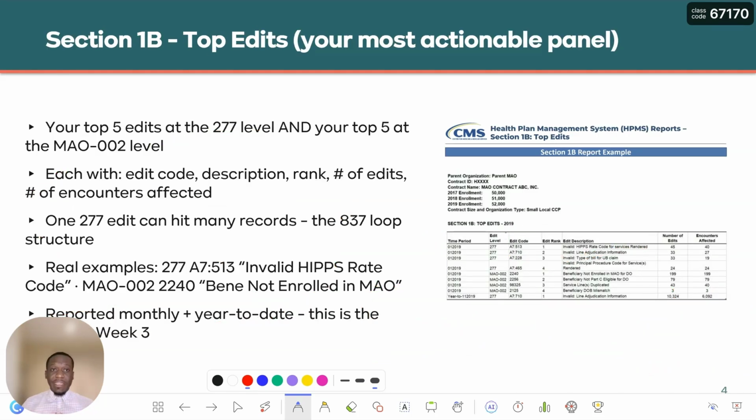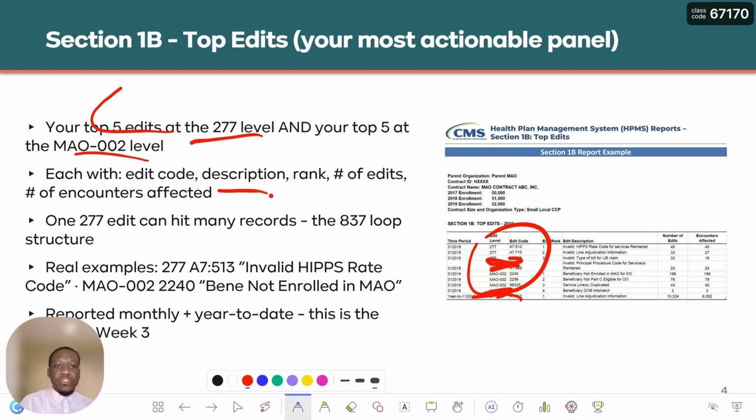In Section 1B, CMS also reports to you your top edits, the most actionable panel. So you have the top 5 edits based on the 277CA and your top 5 edits based on MAO-002. You can see from here that the 277CA edits are here, and the MAO-002 edits are here. Each edit has the edit code, the description, the rank, and the encounters that have been affected.